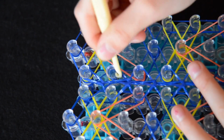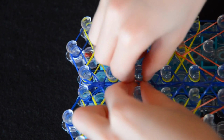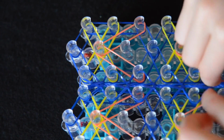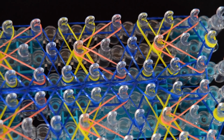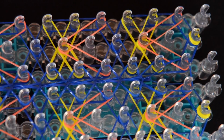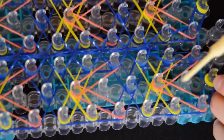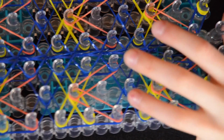Okay, so now we're going to stop at the end right here. And this is a single X pattern. Make sure you push it down. So now what we're going to do is we're going to start looping the sides now, so the open part here in the middle.